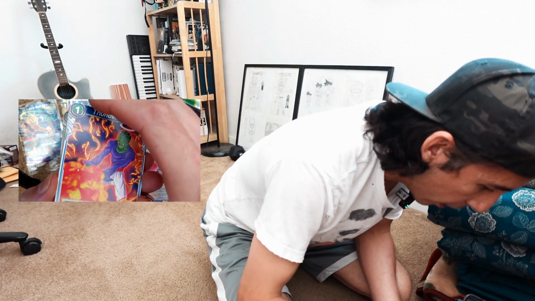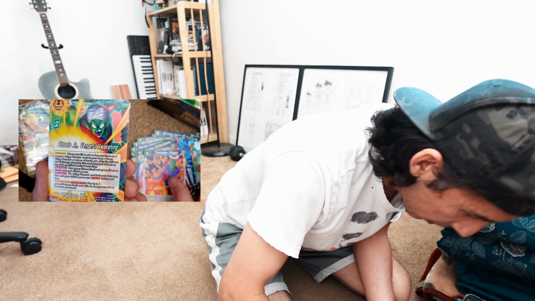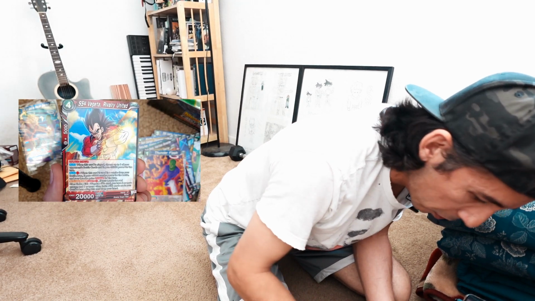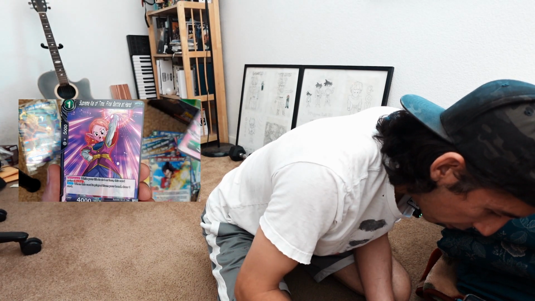Alrighty, let's see what we've got here. Ooh. Thunderflash Paikuhan. Piccolo. I thought that was a leader for a second. Wakened Yurin. Kinda look like Chi-Chi a little bit. Supreme Kai. Shout out to Toriyama.